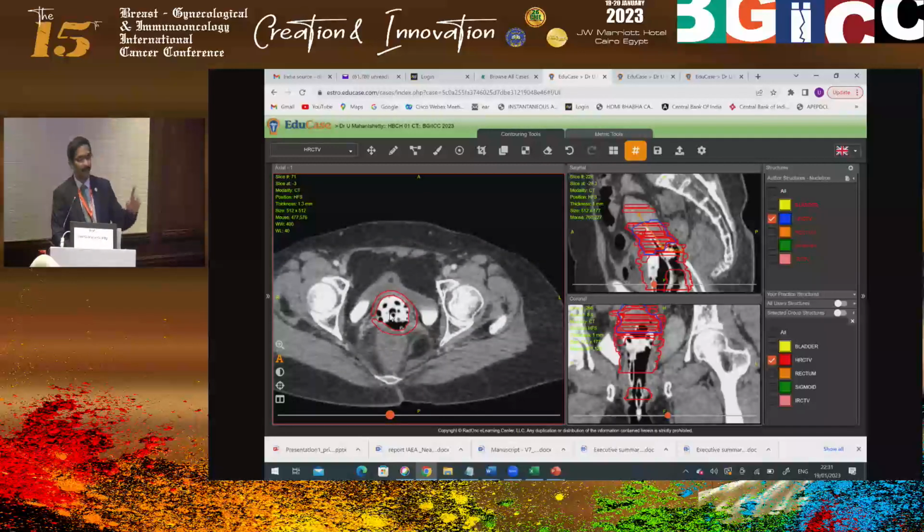Very good, very efficiently done. This is nice, provided this patient had some vaginal disease at brachytherapy. So the part of high risk CTV, if you are including vagina, this is how you do it. And then accordingly, whatever loading has to be done, the physicists will do the loading, and you evaluate this plan. So this is a very efficient way of contouring the part of the vaginal wall if it is part of your target volume, excluding the applicator.